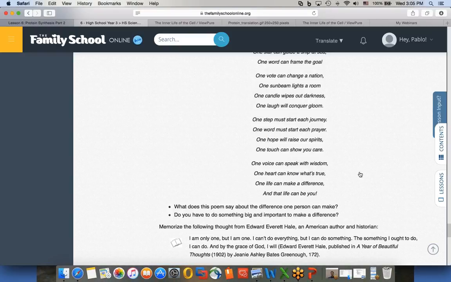Dear Heavenly Father, we are thankful for the chance we've had to come here today and to learn about the composition of cells and what makes us all up. We're thankful for the chance that we've had to learn that everyone has a purpose and that you don't have to be something large to make a difference. We're thankful for the chance that we have to learn about these things across the country and across the whole world. And Heavenly Father, please help us to go throughout our day with happiness in our hearts and help us to take these things to heart. And we ask these things in the name of Christ. Amen.